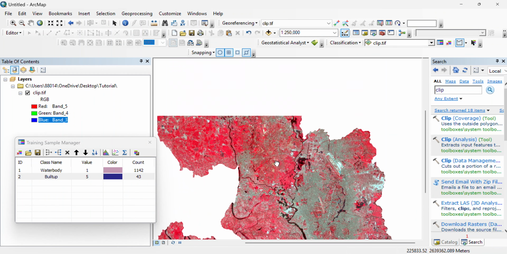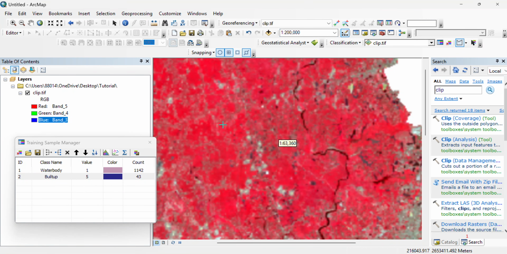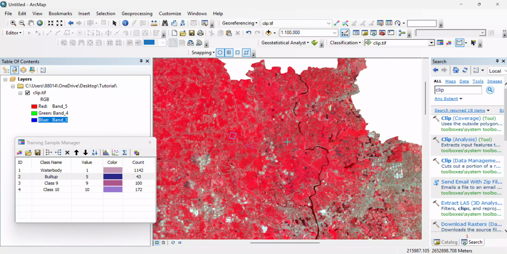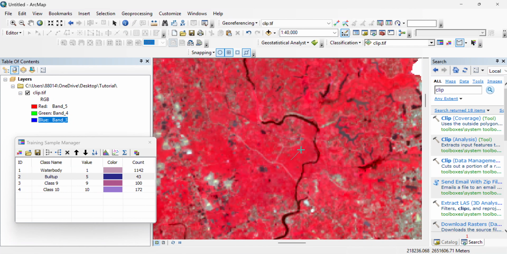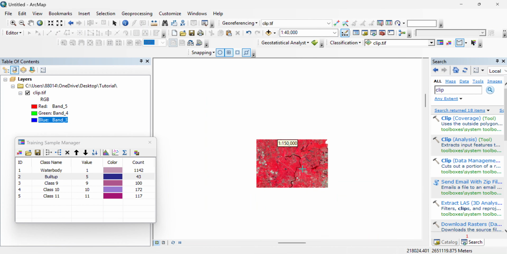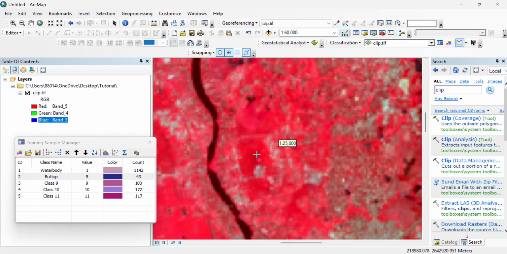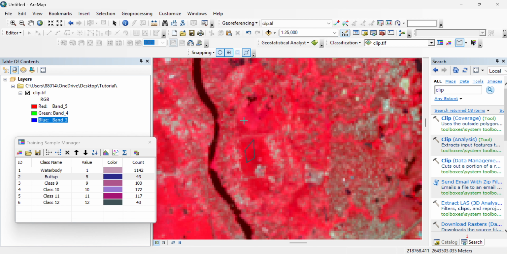Okay, so for this video purpose, I am not distinguishing between dense vegetation and lighter vegetation. I am taking it into one class. For more accurate classification, you can distinguish it into more classes. I'm just taking all the shades of pink as vegetation.